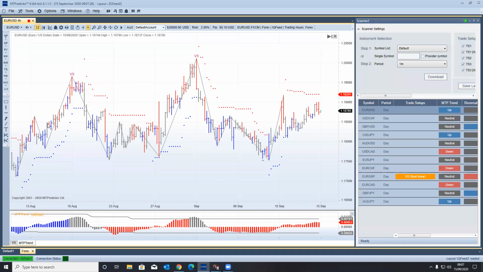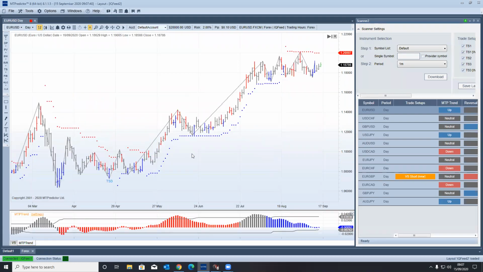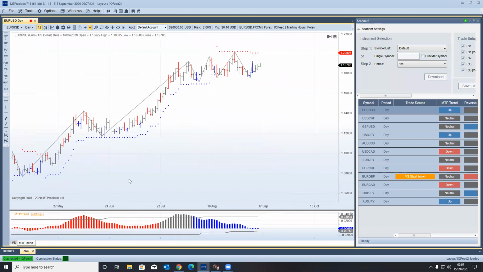So how do we define when the picture is clear? Well, for this, we go to a higher time frame chart. We look for a time frame between 3 and 5 time frames higher. So if you're on a 4-hourly chart, you'd probably go out to either the 8-hour or the daily. If you're, say, trading daily stocks, you go out to the weekly. If you're then trading, say, a 3-minute E-mini, you'd go out to the 15-minute. And we'll have a look at those shorter time frames a bit later.